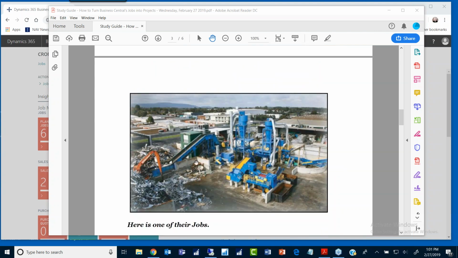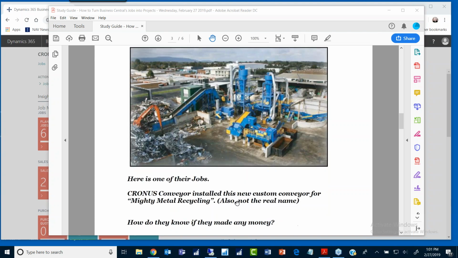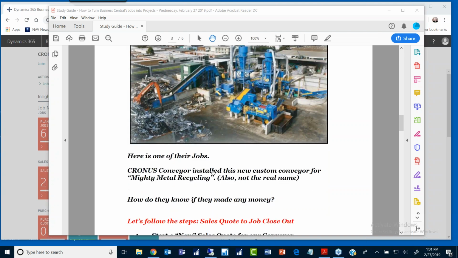So here's a picture of our custom conveyor. All this blue equipment here is what we make, and it's installed at the customer site for this company called Mighty Metal Recycling. It's not their real name, but we'll assume this is one of our customers, and that's our equipment installed out there at that custom installation.